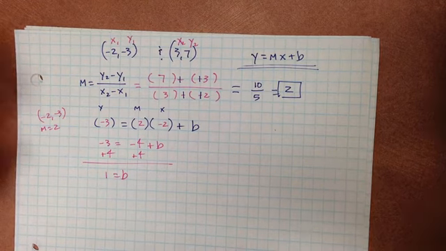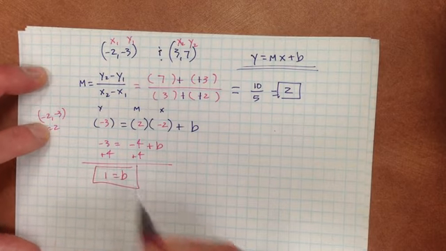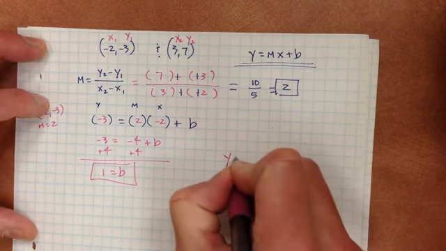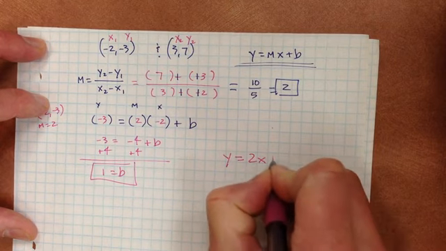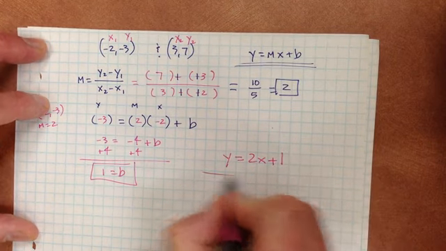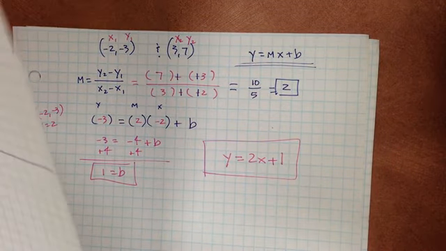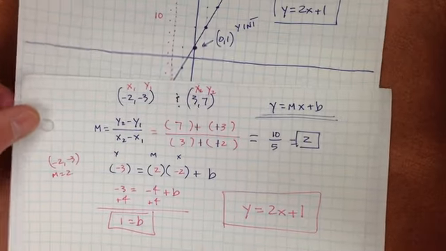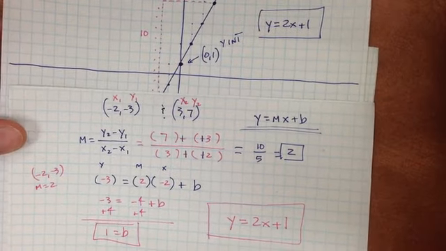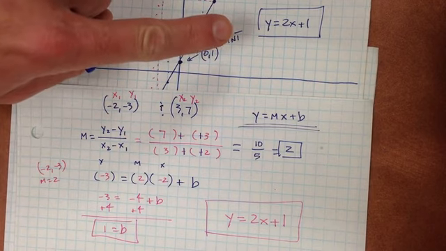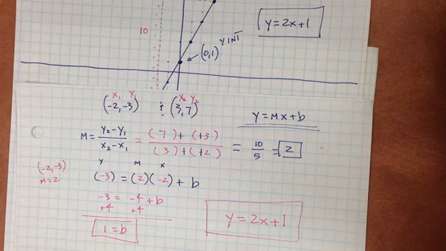So now we can rewrite our equation with our b value and our m value. Equation of the line, y equals 2x plus 1. Exact same thing that we found when we did this graphically. So let's take a look at these two things together. If we can. Kind of running out of room there, but there's the previous work from our graphing method. Here's the work from the algebraic approach. I hope that helps. See you around.